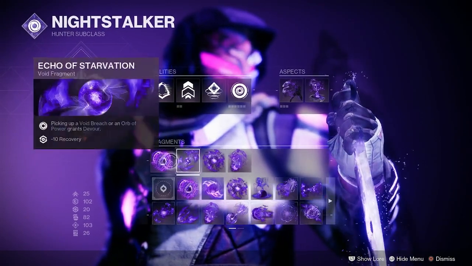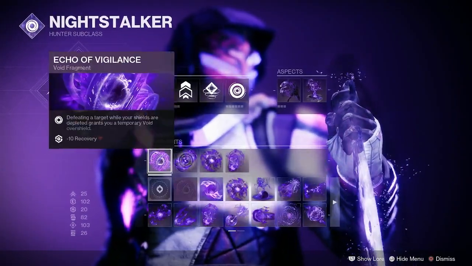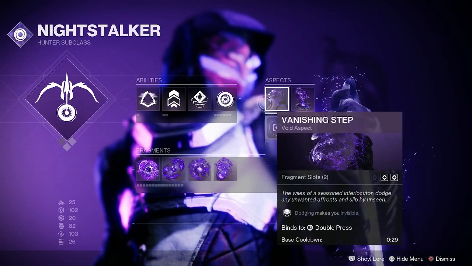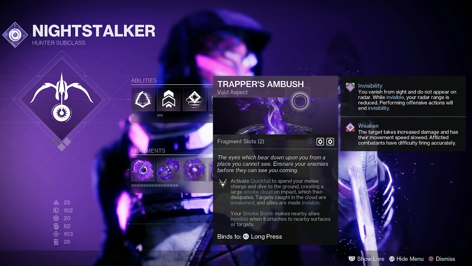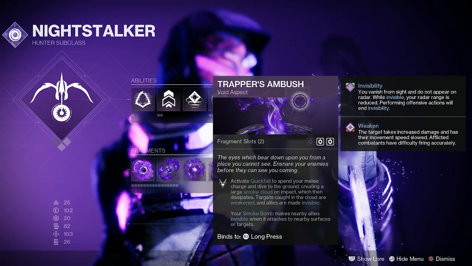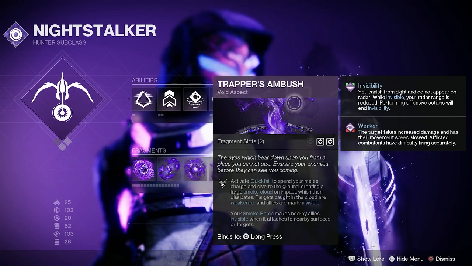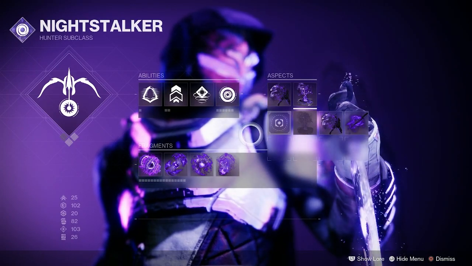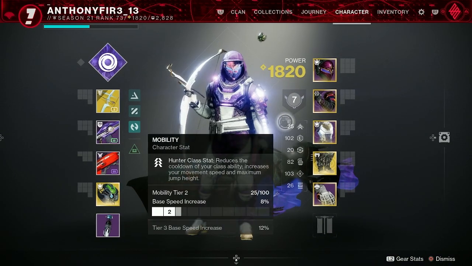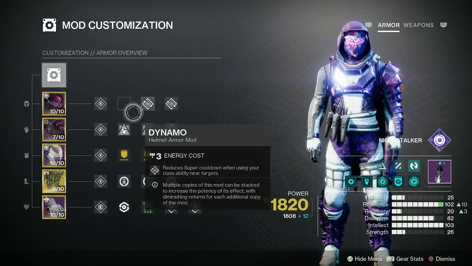Like I said, these 2 are the bread and butter. The other ones you can use. You don't have to use these 2, honestly. But yeah, that's really it. This helps the whole build. With Trapper's Ambush, you can do an air dive that weakens enemies and also makes your team invisible too. So that's really cool. Being able to weaken enemies when you're not using your tether is also really good too.